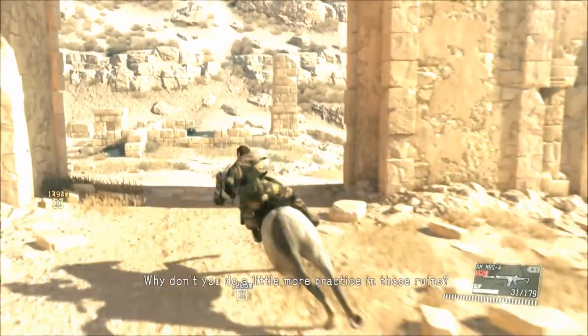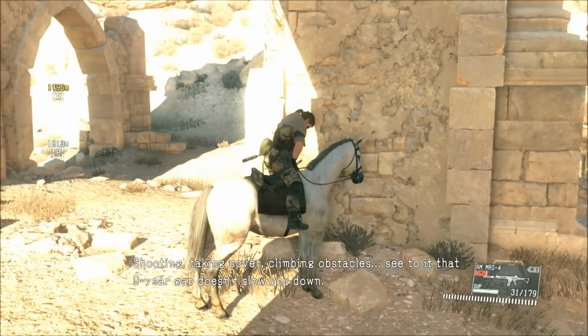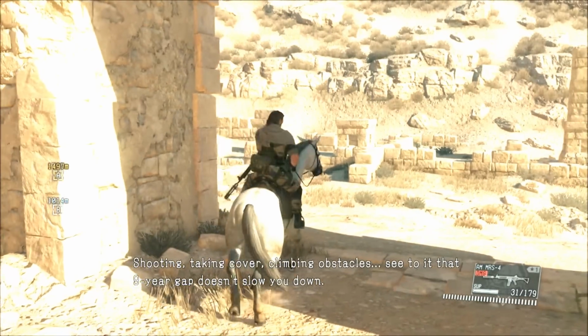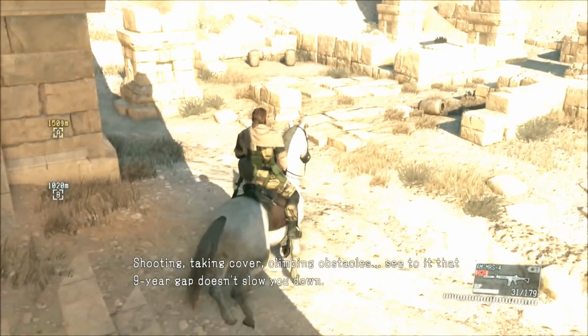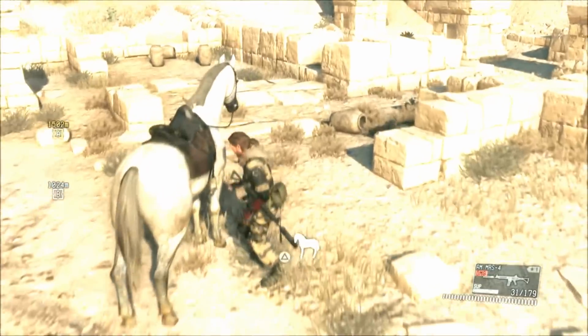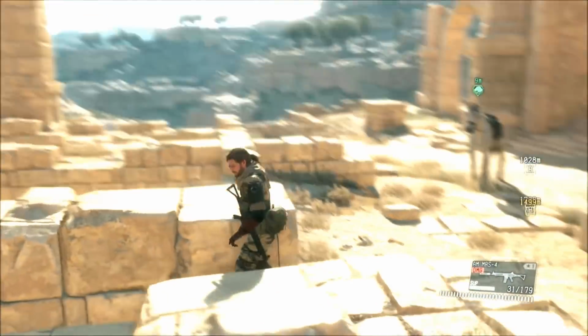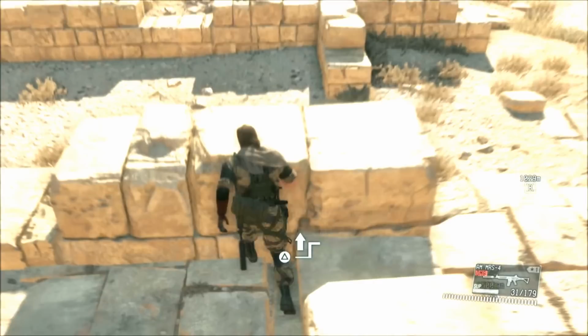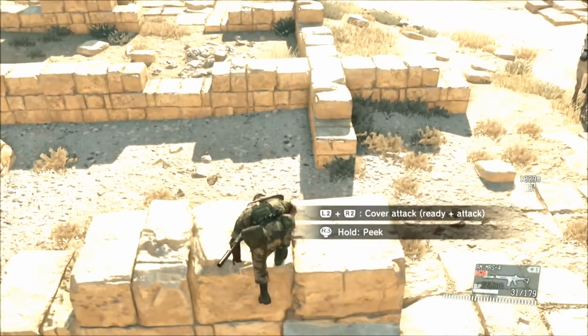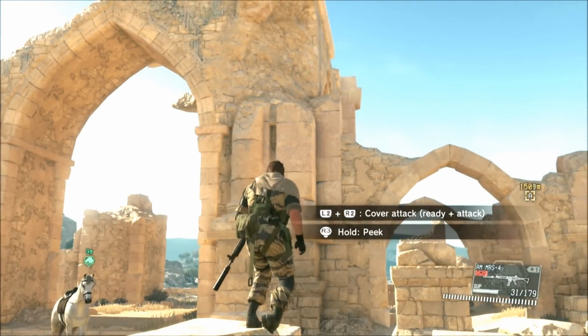Would you like to give up and be a coward? A little more practice in those ruins. Shooting, taking cover, climbing obstacles. See to it that 9-year gap doesn't slow you down. Bonus objective: gallivant around in the ruins. Knock over ancient treasures. A good thing this ruin's equipped with ancient treasure.